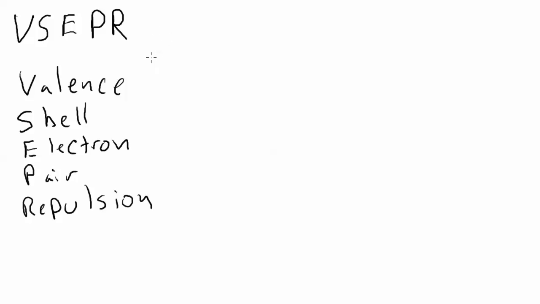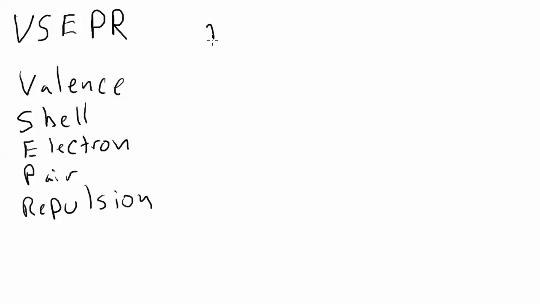So by the end of this video, if you're given a molecular compound, you should be able to use VSEPR theory to try to predict the shape that the molecule will take. So let's just jump right into this. We'll start with an example with the least amount of electron pairs around a central atom and work up from there. So let's look at what happens when there are two pairs of electrons around a central atom.